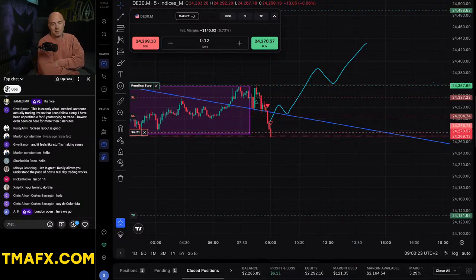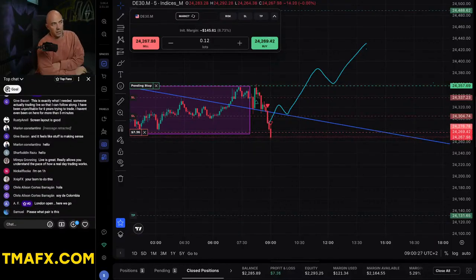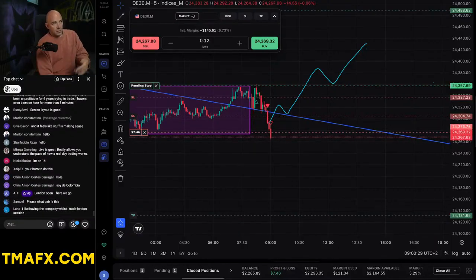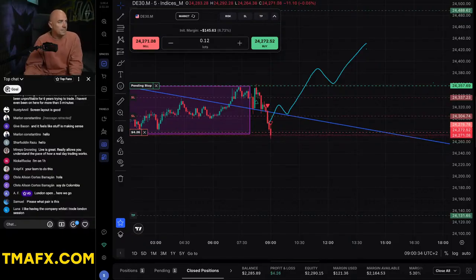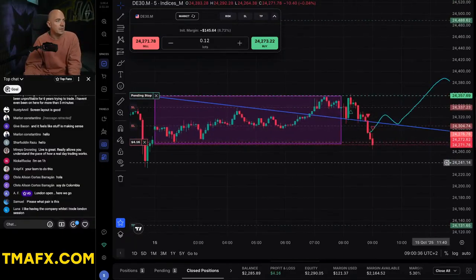So this is technically market open, right? That's why you're seeing a lot of momentum, price volume, that little candle's twitching a lot. Let's zoom it in.